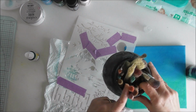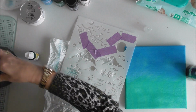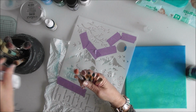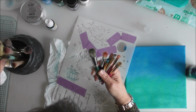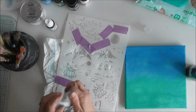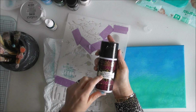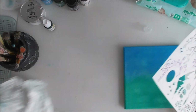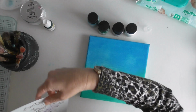So I've got an assortment of my stipple brushes, and I don't know if you remember the jar that I decorated. This is a video that I did sometime last year, and that's where I put all my stipple brushes. So I've got all different sizes of stipple brushes, from the very small to the quite chunky one. I'm going to be stippling my scene onto the canvas. I'm going to be using this product from Cadence, which is a spray adhesive, and you only need a little bit, but because I'm going to be using a lot of different Starlight paints, I'm just going to give this a quick spray.